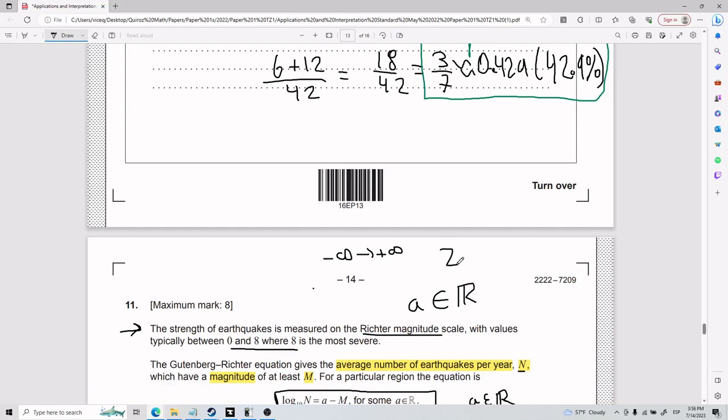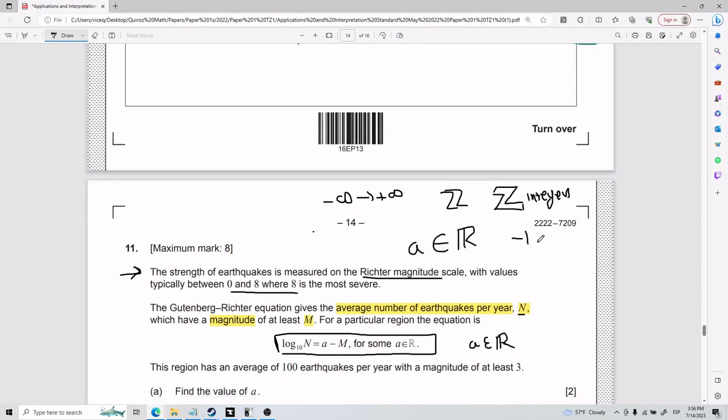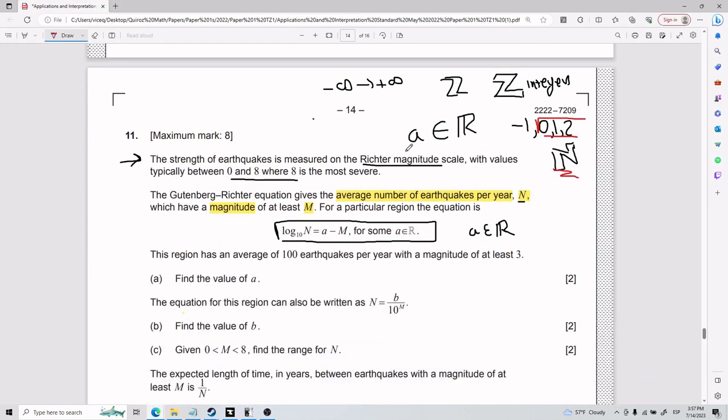The other things you can encounter is this weird symbol, which is like a very fancy Z that I don't think I even drew correctly. Okay, that is for integers. Again, I'm just giving you context of what can show up. Integers is negative 1, 0, 1, 2, so whole numbers that include negatives. Natural numbers, which is some fancy N, is going to be integers, but only the positive ones. So that was just a quick lesson on what that means. So a has to be a real number, so it can be 0.4, it can be stuff like that. Let's see what happens.